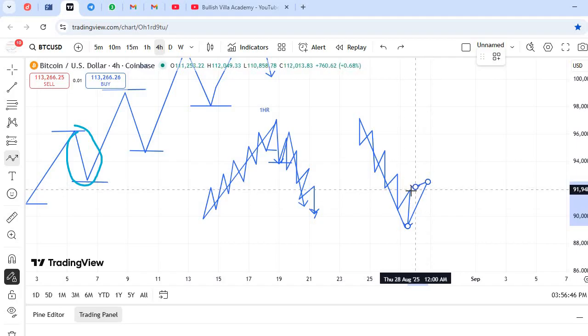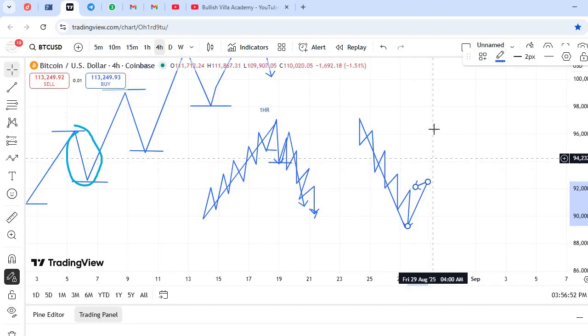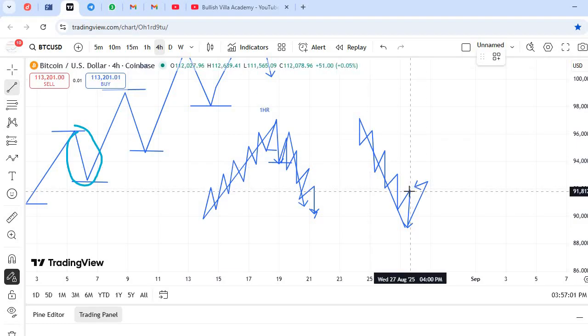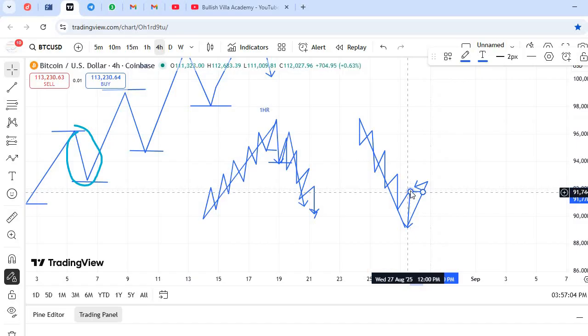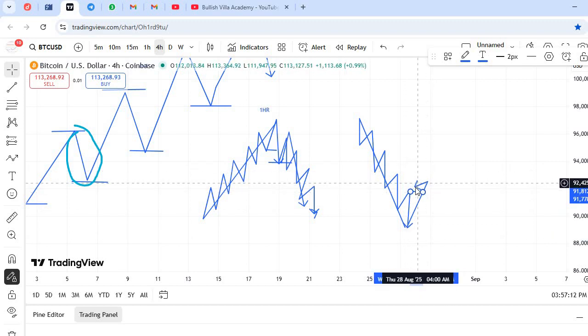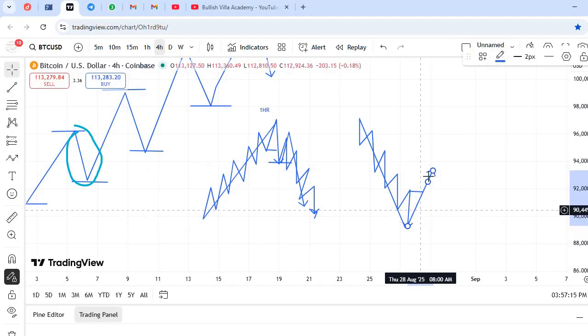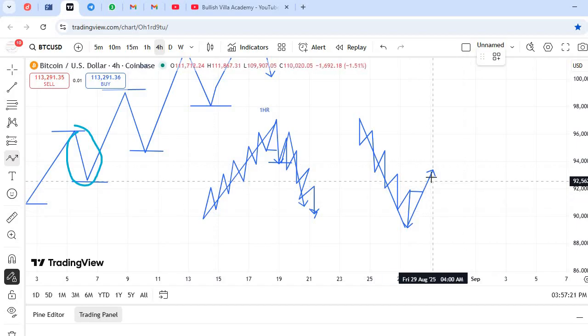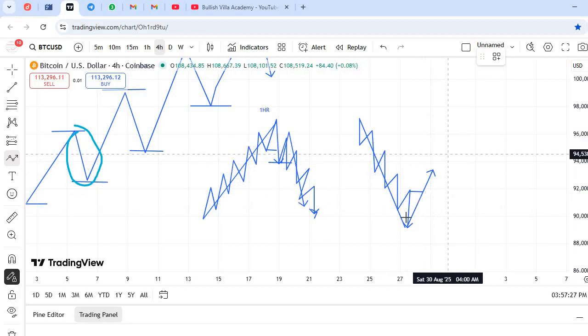Understand? Now once price does something like this, that is to let you know that we might be having a change of trend. So now this high here is a protected high. All these highs, they are protected highs. They are not to be taken out. So when price comes back to take out the high, that is to let you know that we might be having a change of trend. And once price does that, most times you'll now be looking for buying opportunities from here.